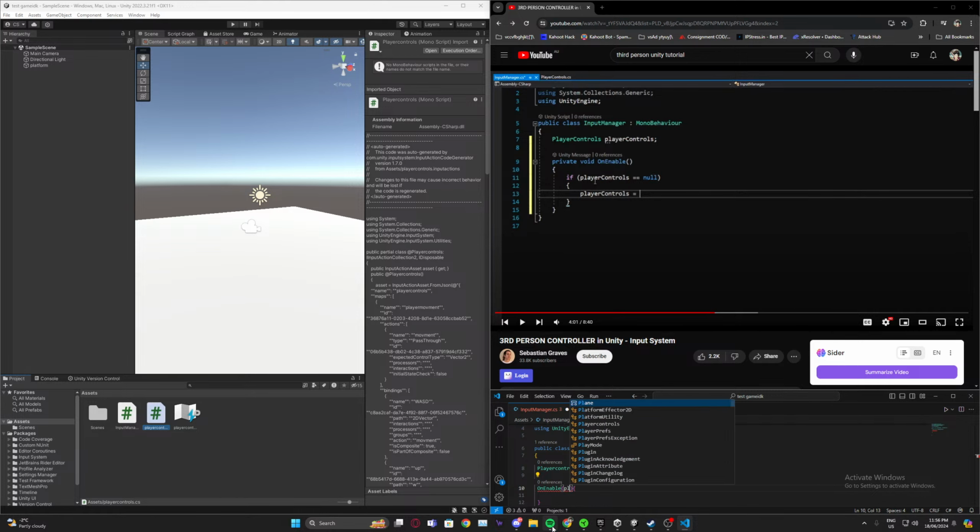Bro, you're serious? So it's not this one because it doesn't have any capitals. It's this one, so why isn't it doing that? Is this the full thing? So private on enable. Apparently that doesn't mean anything.